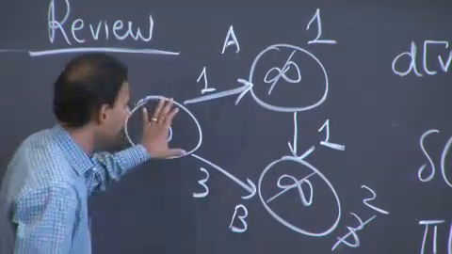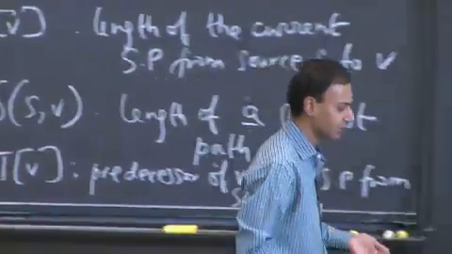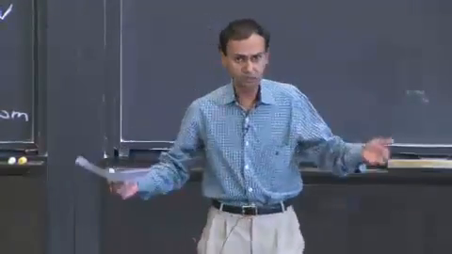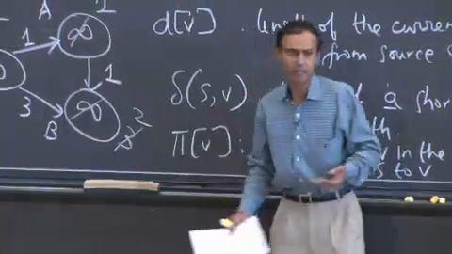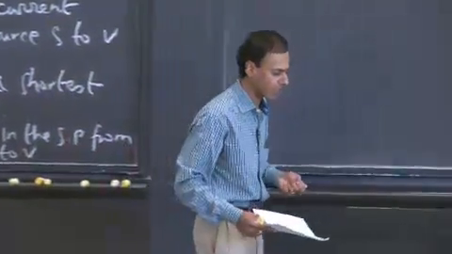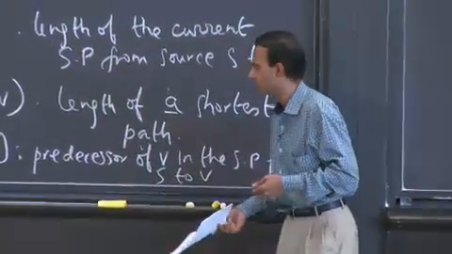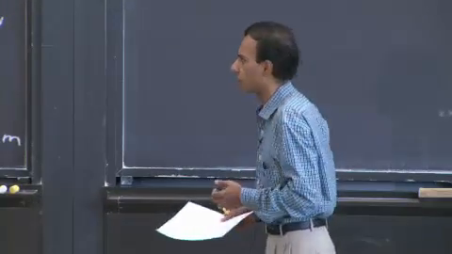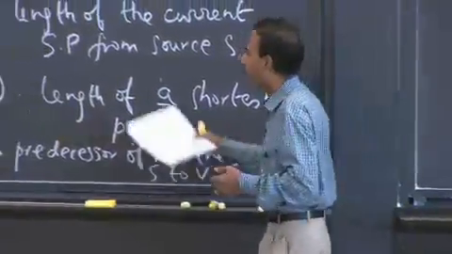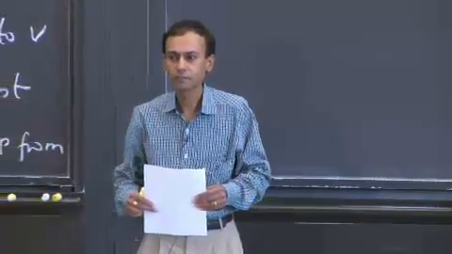Now, we have to prove that any particular algorithm we put up is going to converge to the delta values, and that the algorithm will terminate, and then we have to worry about the asymptotic complexity of the algorithm. But that's the general overall flow. As I said, we'll look at two algorithms today, both special cases, one for DAGs and one for non-negative edges. We'll go through, maybe not do a formal proof, but certainly give you strong intuition as to why these algorithms work. Any questions about this material? Okay.